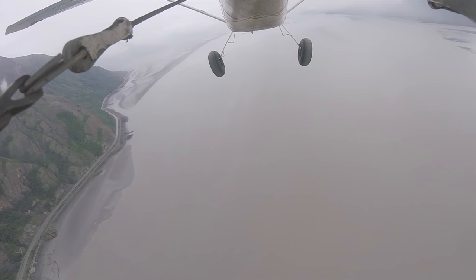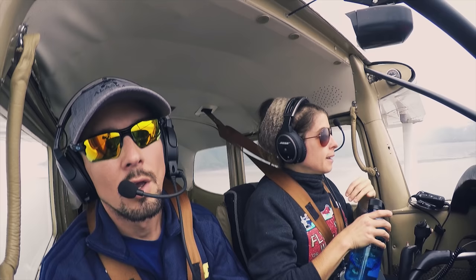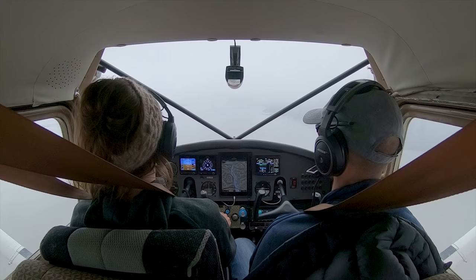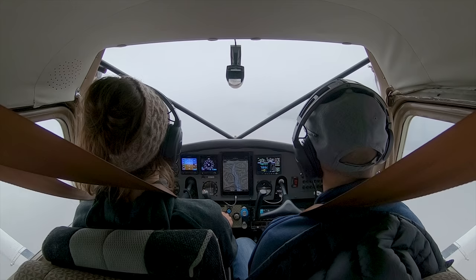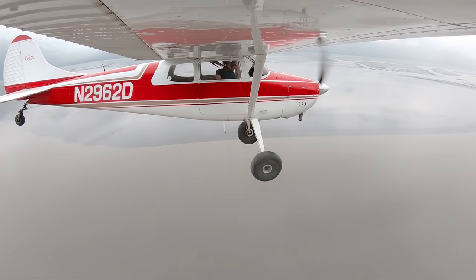I'm curious what it's like on the other side of the range. So yeah, if we're going to go straight here, I would drop down like 500 feet. That's what I was thinking. Yeah. At least it's calm. Yeah, just don't speak too soon. But there's really no winds aloft to speak of. The water's pretty glassy everywhere I'm looking. Hey, still got like at least 2 miles of it, maybe three.